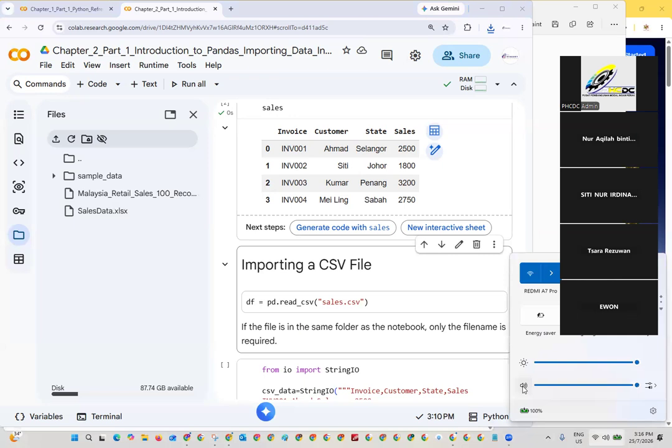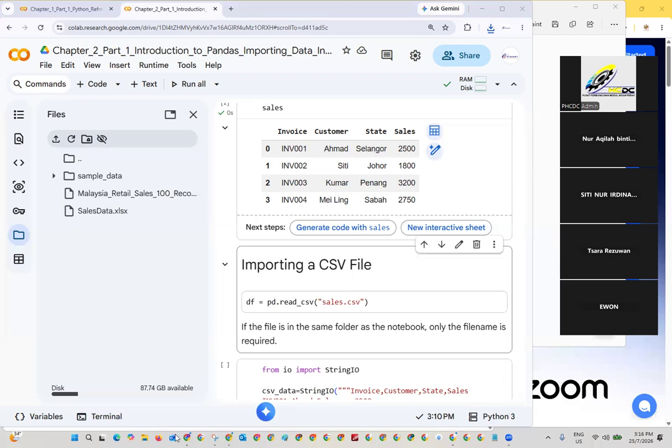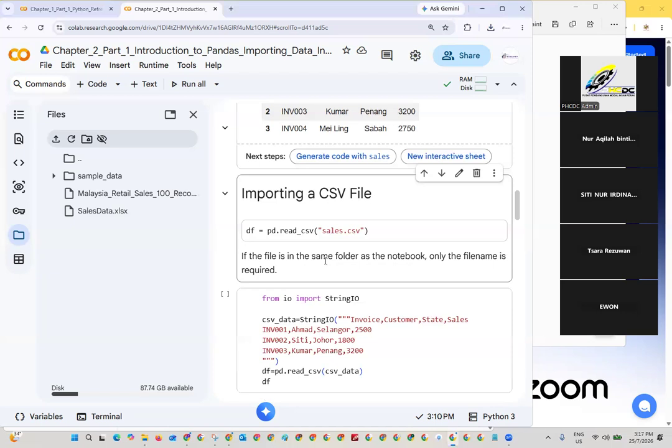Okay. Now, just to see, let me open the CSV file. You can see the data which is available. Just open the sales data, the sales information which is available in that particular file. So if I want to open the file here via Colab, this is a CSV file, that is an Excel file. So go down.